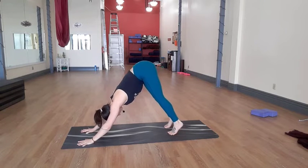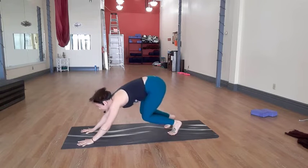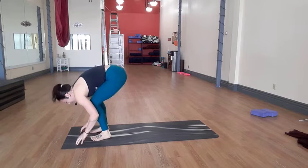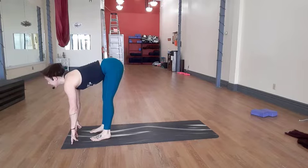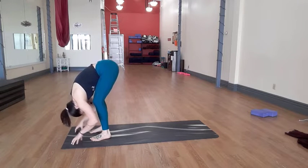Inhale, lift to the balls of your feet, look forward at your hands. Exhale, bend your knees and step your feet forward to your hands. Find length in your spine. Inhale, half lift. Exhale, fold, relax your head.